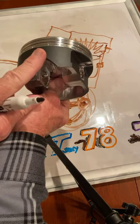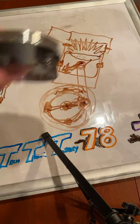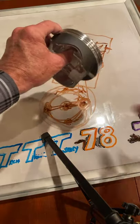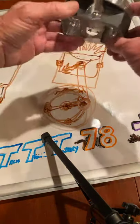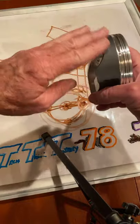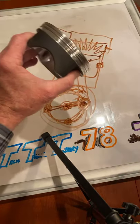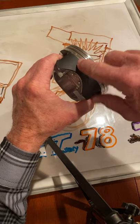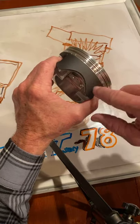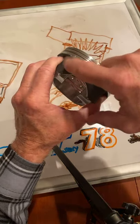So if you have a V-twin that has this notch in the front piston, which I'm sad to tell you, there's a ton of them out there. If you buy a new 143 engine, it's got a bigger notch than this on the front piston. So that means every time the piston goes down, this wrist pin and this rod is trying to shove this out the back, and there is no area here to withstand that pressure. So if you had 100% pressure on this skirt, you've now broken it down in half. So now you've got twice as much pressure on each square inch because a bunch of area is gone, so it puts a lot more pressure per square inch on the area that's there.